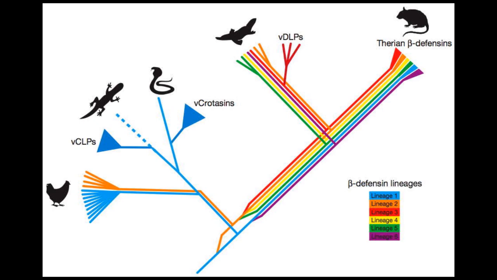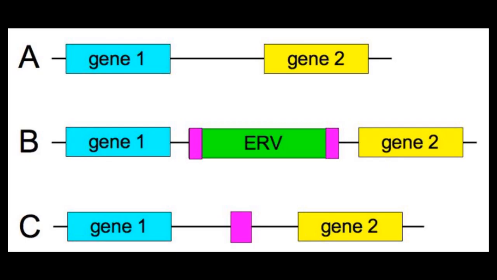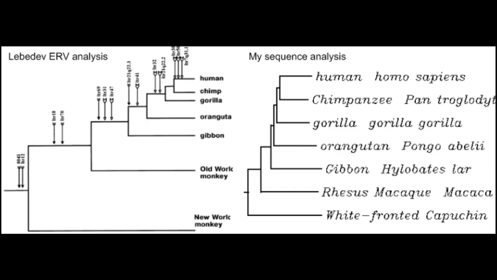Not only are phylogenetic trees constructable for every branch of biology, but there are additional biological quirks that can be used to construct them as well. Endogenous retroviruses, or ERVs, are one such thing. Basically, sometimes a virus inserts into an egg or a sperm and remains inactive, but its genes are still there. It can insert at random, so the odds of two unrelated organisms having the same viral DNA at the same location is simply unimaginably small — think of it as dropping two needles from space and having them land on the same molecule of dirt on a football field. If, however, these two organisms share a common ancestor, their DNA will of course show the same viral DNA at the same location. When we look at our genome, we find not one but dozens of these endogenous retroviruses in the same location, and phylogenetic trees can be constructed from them alone.